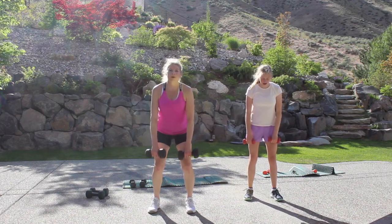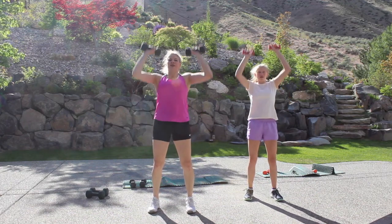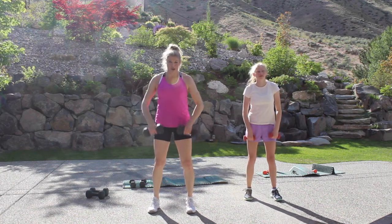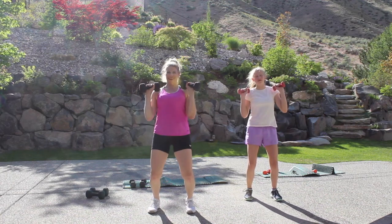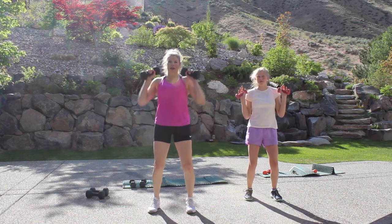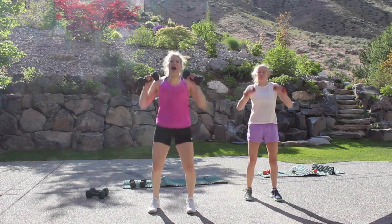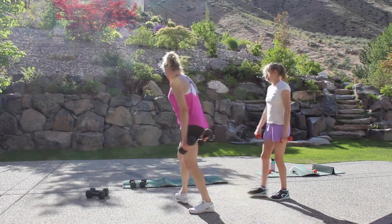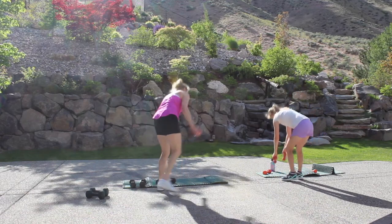Quick up to the top. Go back down. Slow clean. Hold it. Two more. Hold it. One more. Quick up to the top. Up and down. Down with the weights. All right, I'm gonna go lighter now. You got those front raises.